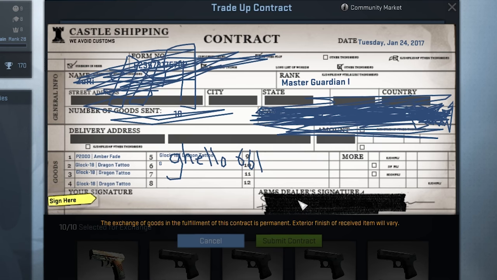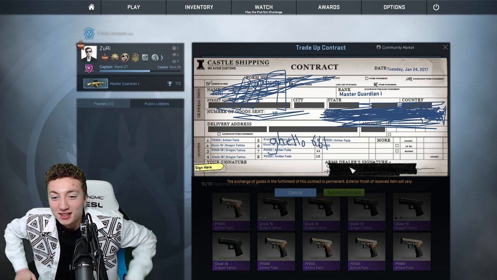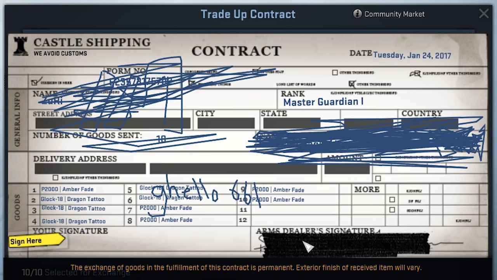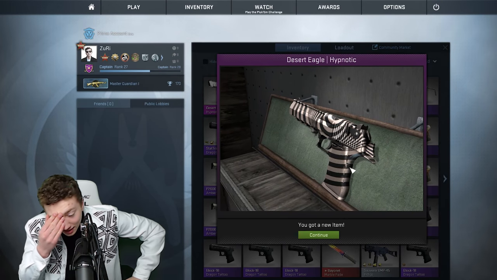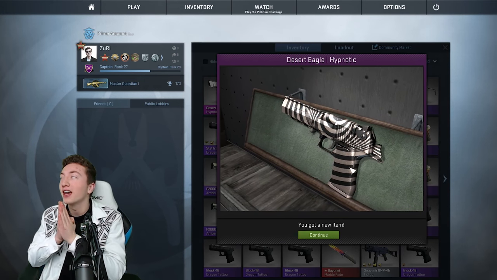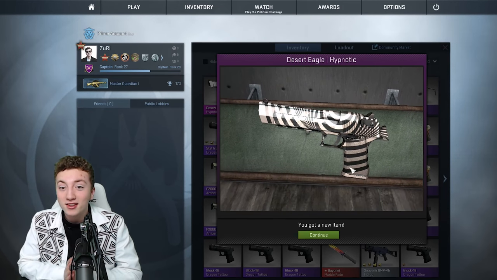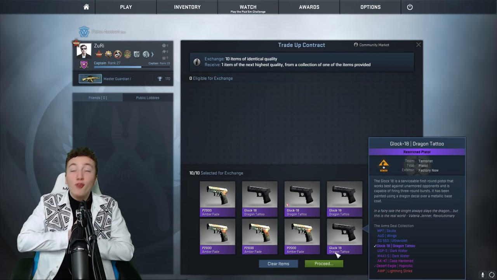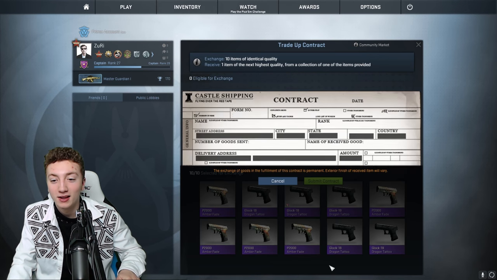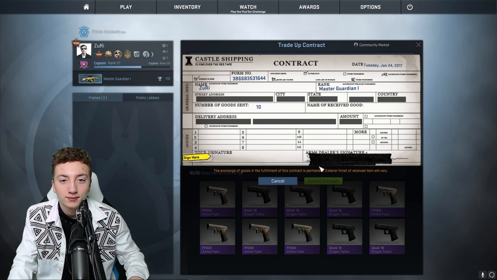Here we go, man, another one. Oh my god. Come on. Do it. Again, the right collection, but not an AK-47 Case Hardened. Oh damn, we already wasted $100. Very nice. Oh god. Can we finally get one right now, Gaben? I need it, man. I need it.